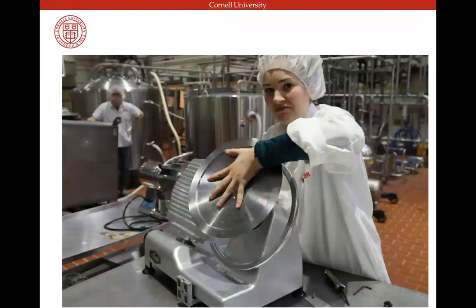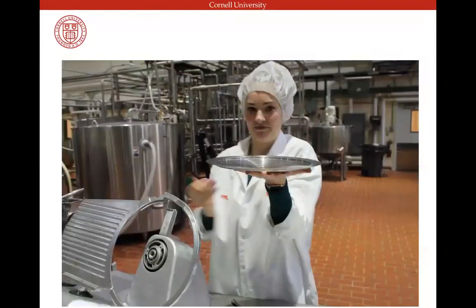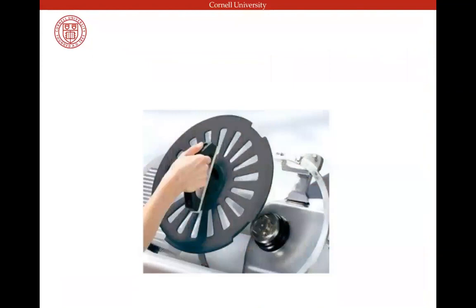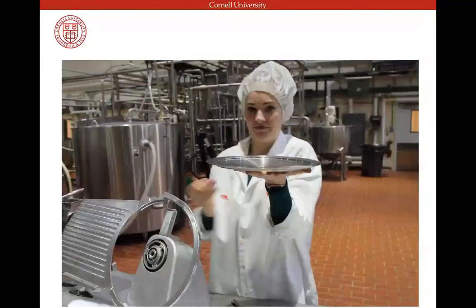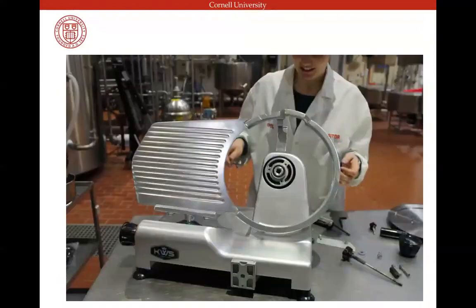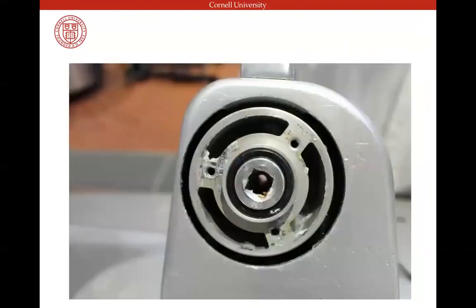This, for example, is the blade of the slicer. So you want to make sure that you're being careful if that's involved. There's actually a special tool for removing this. We didn't have that at the time, so she just had to be careful. Or sometimes you have the chainmail gloves that you can use as well. Again, this is just an example of disassembly.